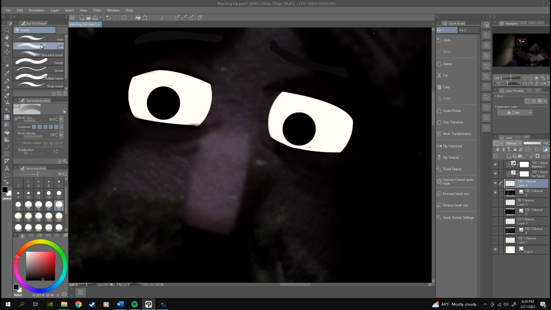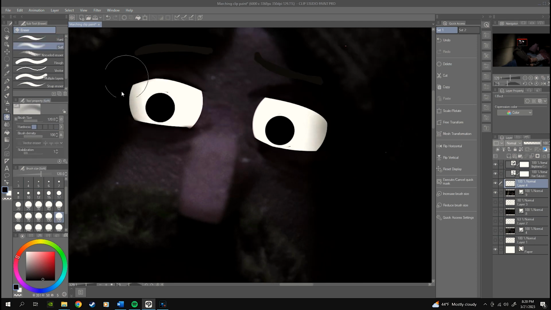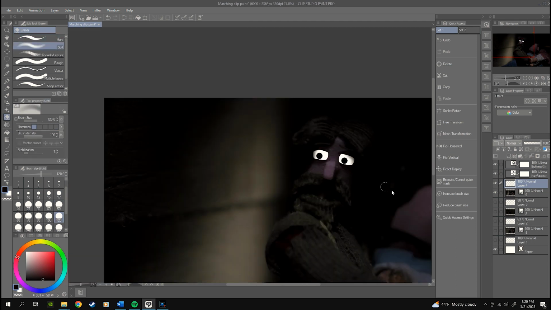Especially with the lids and making the shadows under their eyes, that's where I've been using it. There's a couple shots where there's a sharp shadow, and so having the blending tool or being able to erase a little bit allows me to bring that shadow back on top of the eyes instead of just having the eyes be like shining beacons in the shadow of the face. I think that's about all I have for today.